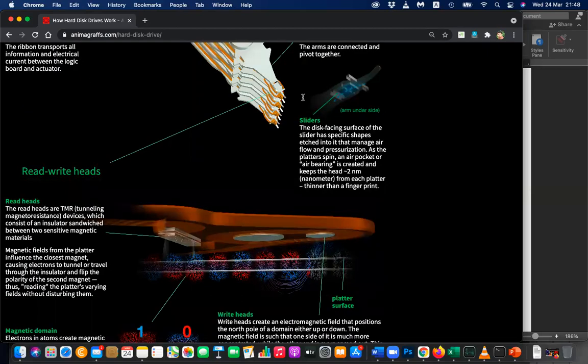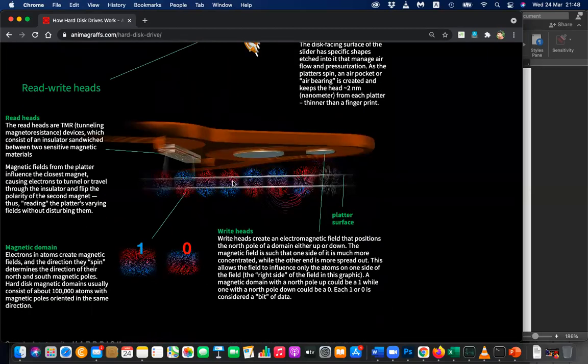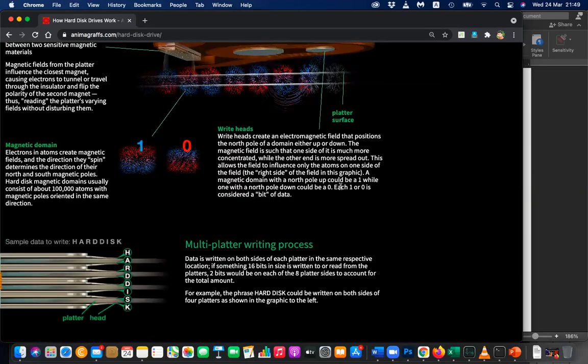Not just that, you can see here, this is the most important thing. When it's moving, what will happen? You can see there's one magnetism on this side, another magnetism on that side. This magnetism is actually in the platter surface. So the head will change the platter surface by magnetizing it. I think now you can understand this very well, and how this happens. And these are the heads.